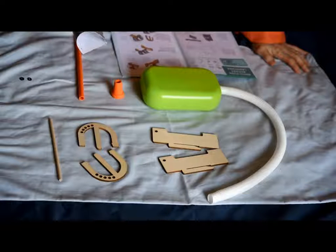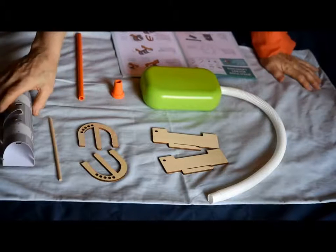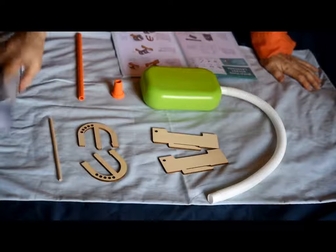Once the tabs are pushed in, the launcher base should make a gumdrop shape. Yep, that's a gumdrop shape. You could, if you wanted, put some tape on those tabs. I'm not going to do that. It seems to be holding together fine.